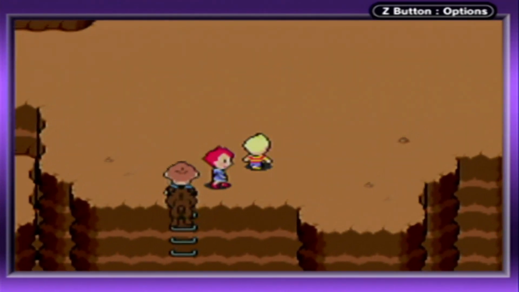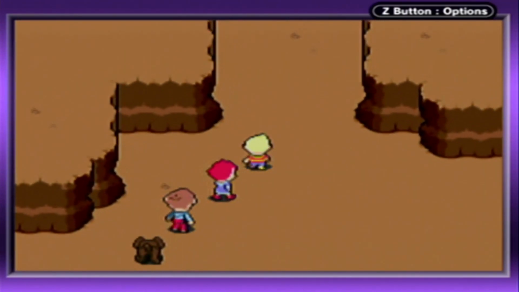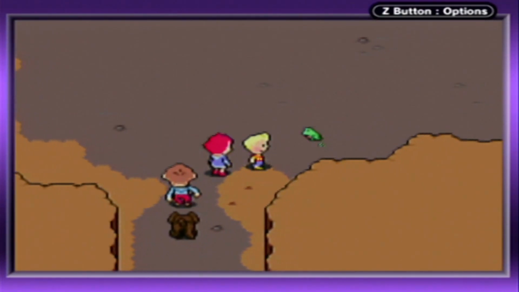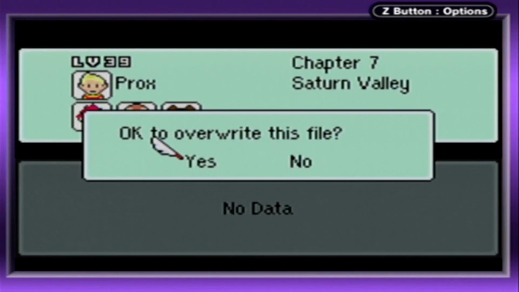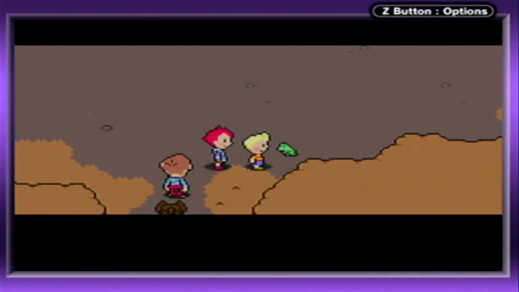But there should be an actual save frog somewhere around here, so let's head all the way up, and hopefully we can figure out where the save frog is. There he is. Hey, man. Now also, I'll show you guys how much money I actually have in the bank right now. So let's go and show that off. Let's show off the DP stuff.